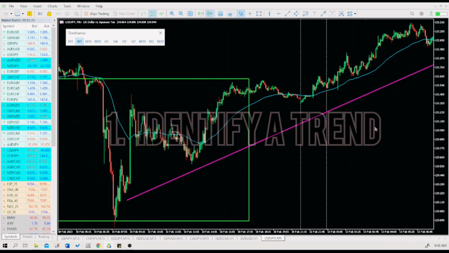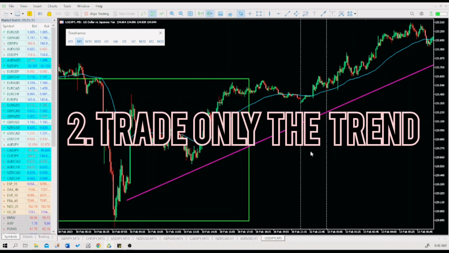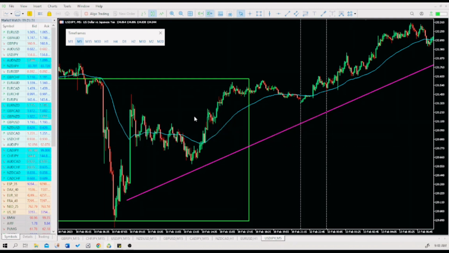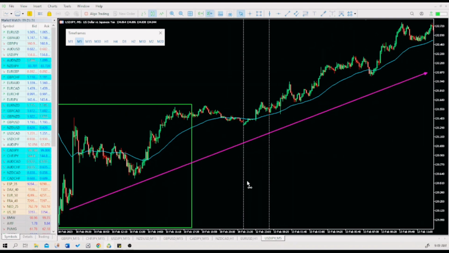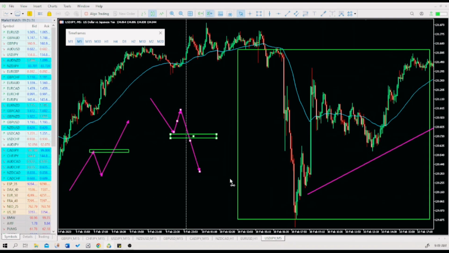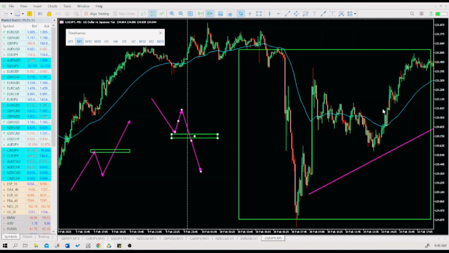That's the first rule. The second rule of the strategy is to trade with the trend. How do you trade with the trend? As I said, if the trend has already formed, it's easy for you to know where the trend is retracing to, right? But when the trend is new, is now forming at this zone, you can't tell. So how do you trade the trend?